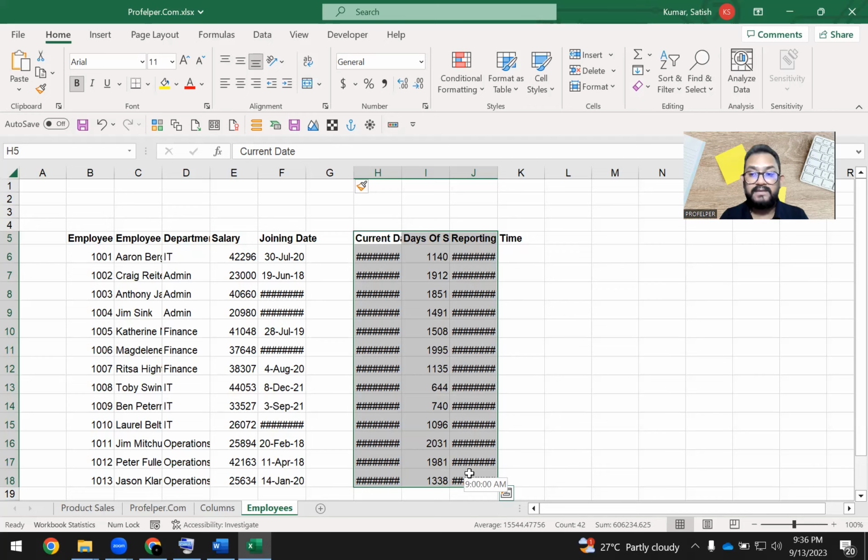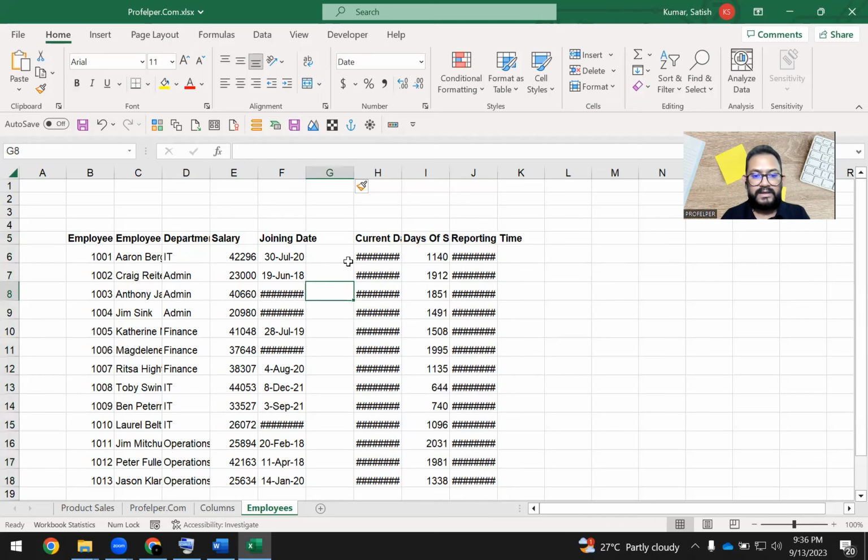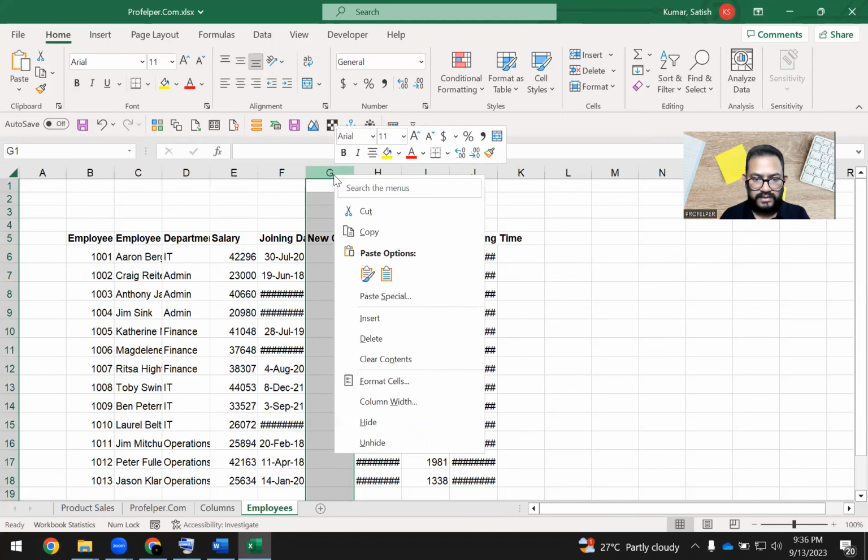I'm telling you again, guys, no one else is going to tell all these things in Excel as deeply as we are doing, because we want your foundation to be strong. So what Excel has done is, it just shifts the data. Now we have inserted a column, just give it a name, new column. This is a new column, which we have just inserted with the help of the mouse by doing this method.